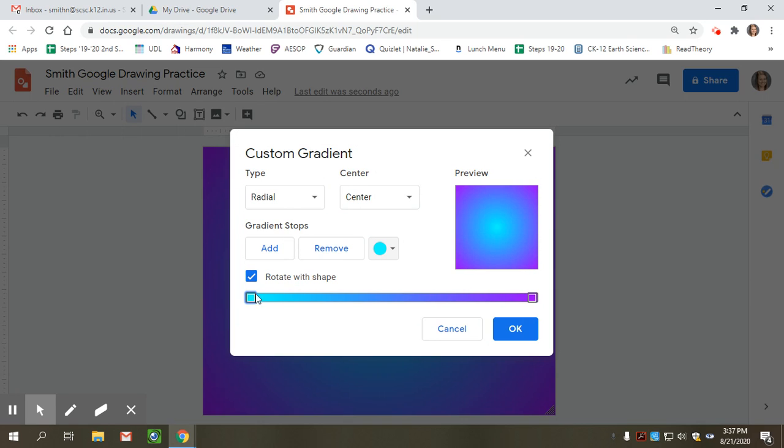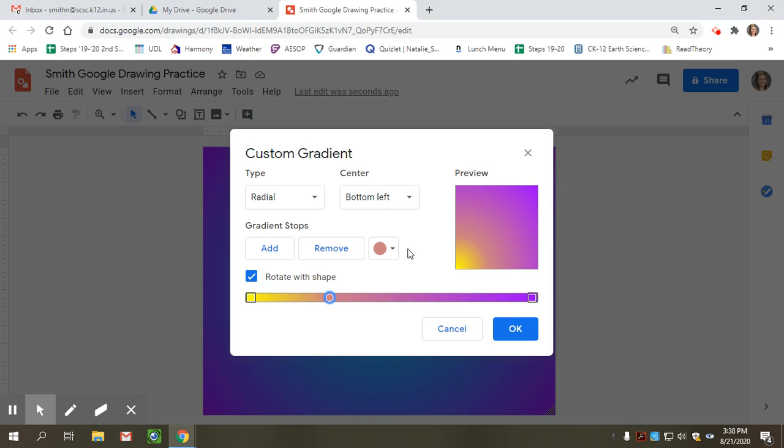So this right here says radial. It means we're radiating color from one specific point, from one central dot. I can change where it comes from. So if I leave this in the bottom left-hand corner, I'm going to change this to yellow so that it looks like a sun. I'm going to add different gradient stops, and that just means that I have a little bit more control about how my colors fade, and I can add different colors here.